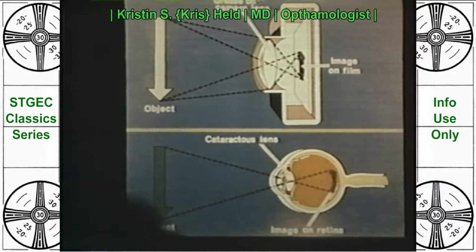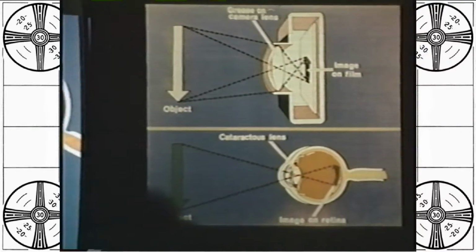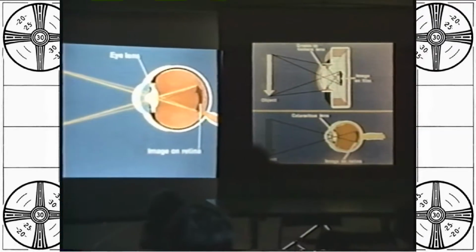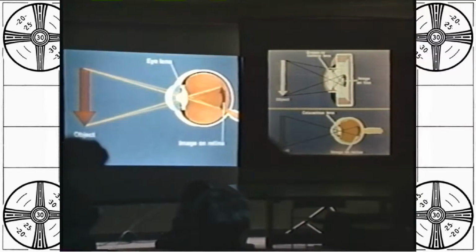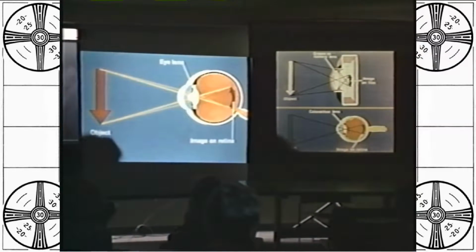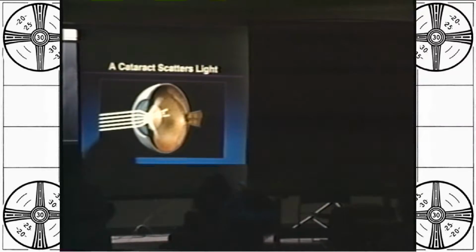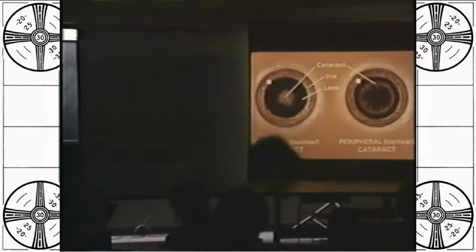We always liken the eye to a camera. An image is viewed, the light is focused by the lens, and a clear image is produced on the retina. A cataract is similar to having a dirty lens, grease on the lens or fingerprints, and gives you an obscured, dirty, greasy view on the retina. And it scatters light. This is something a cataract patient may see: you see a building and you have this very blurry, obscured area centrally, and the view is not normal.